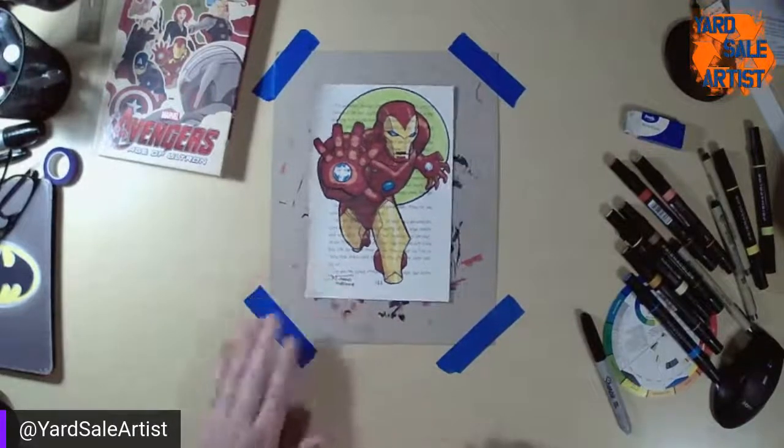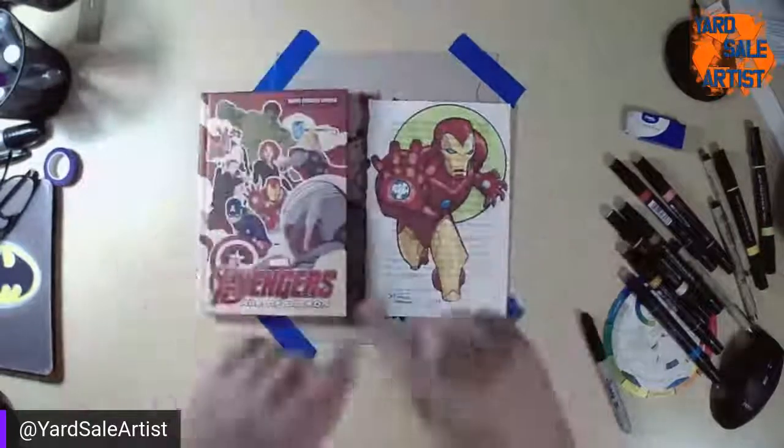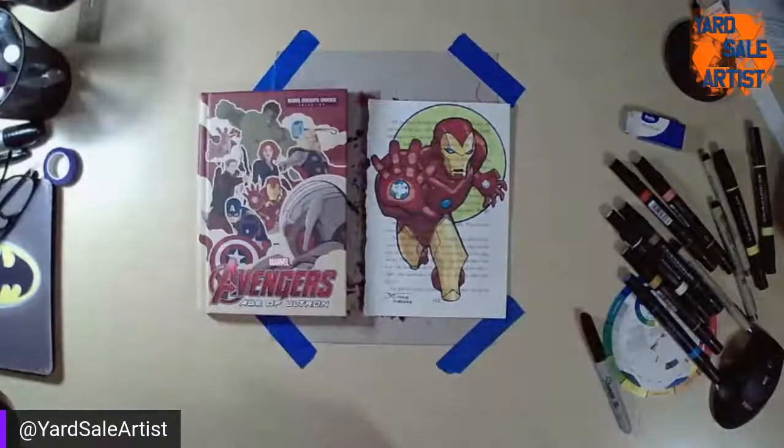And there we go. Book page sketch. Iron Man for reals this time.